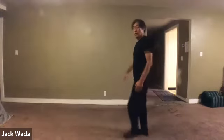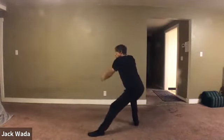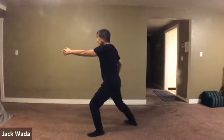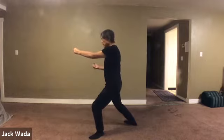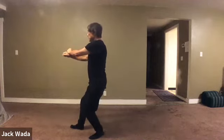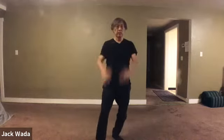So, now shift the weight onto the left leg. Turn the right foot in. Turn out the left. Now here, the weight stays down and on the left. You're forming two fists. Right hand goes underneath the left fist. Both turn palm down. And it's chest level.